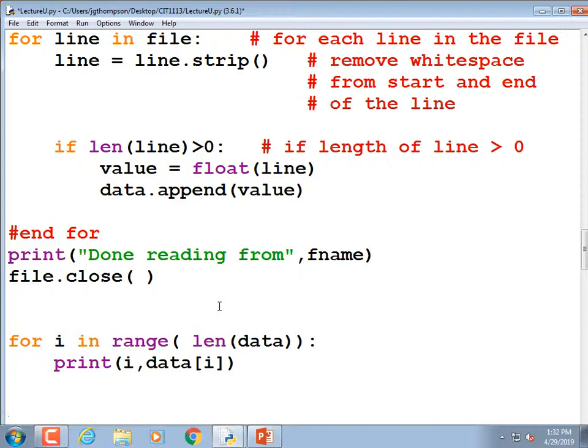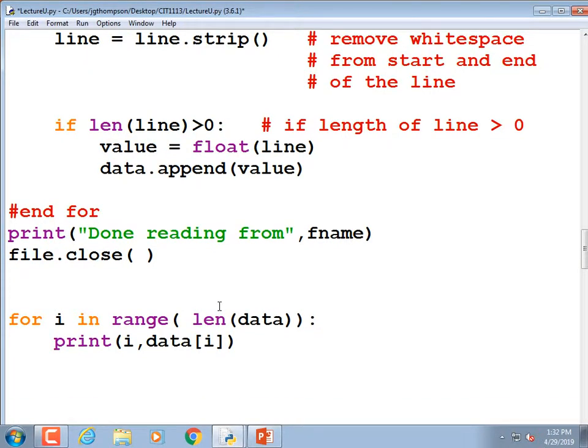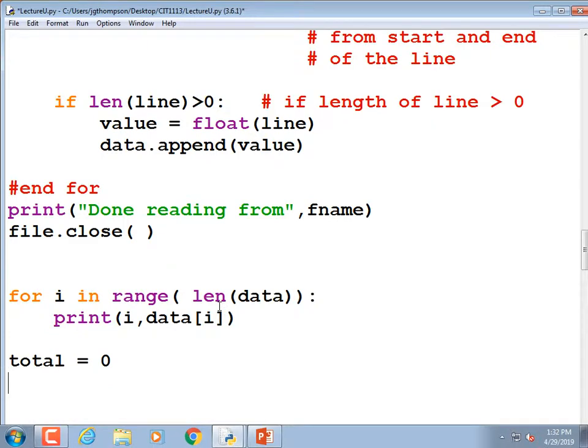And we could add them up with a sum. We may as well do that without using the sum function because the book is going to show it to you this way. But we're going to take advantage of the for value-based loop just because it's so nice. So total equals 0.